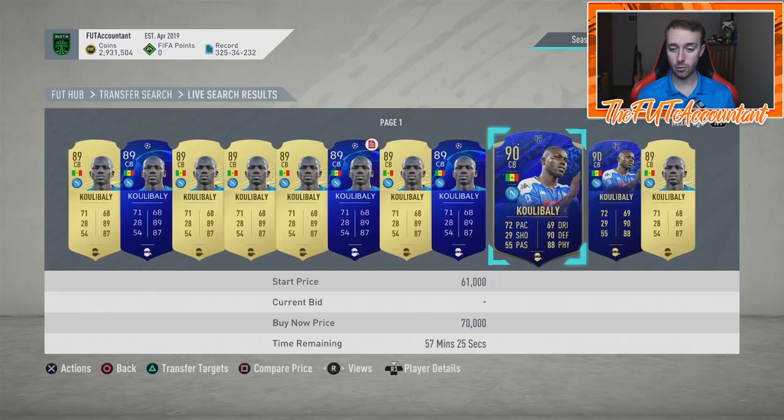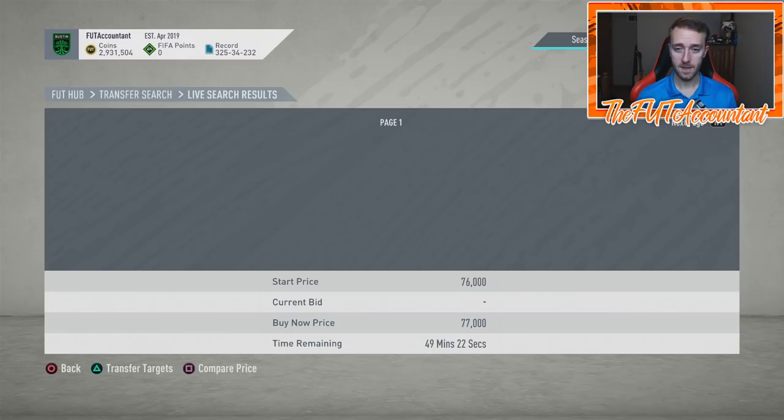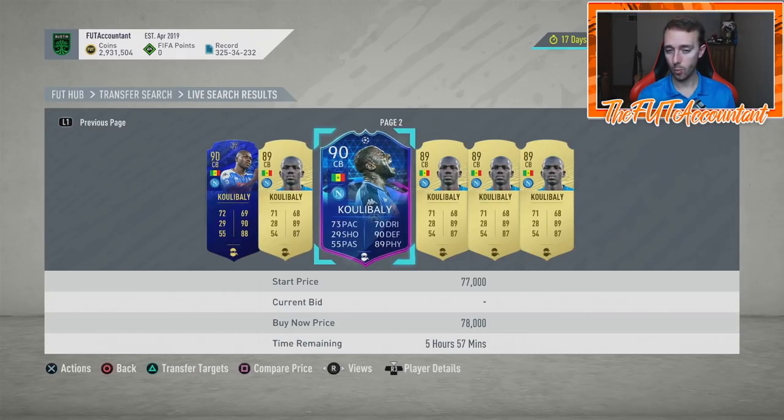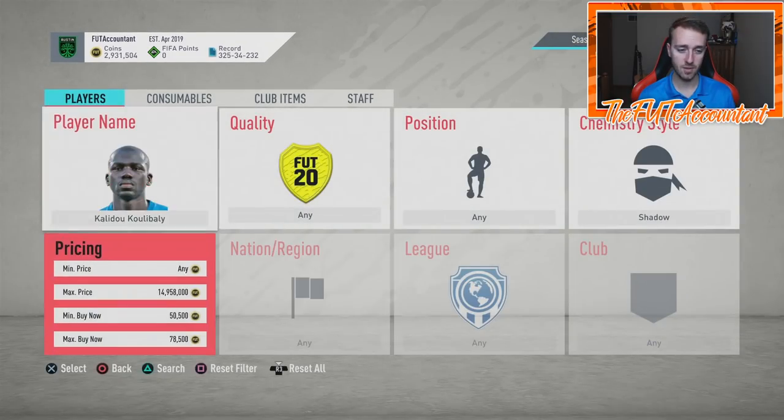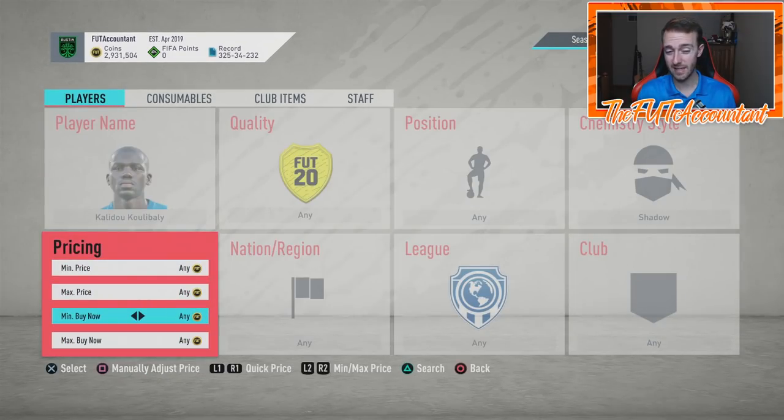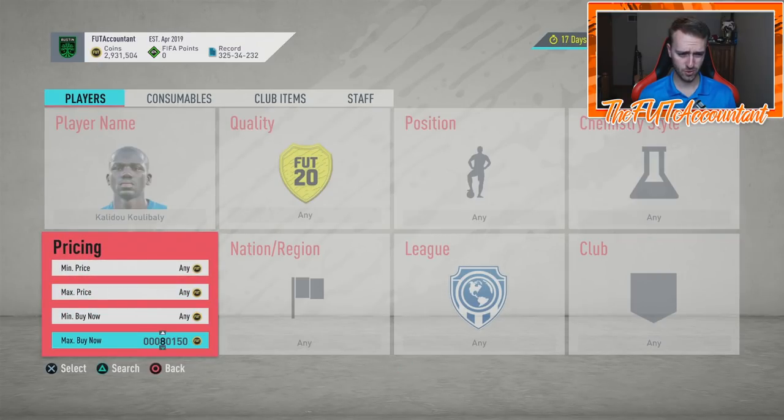So this is a great card you could chemistry style trade with, the Team of the Year nominee, or this version right here, which is the Team of the Group Stage. This is another one you can do the exact same method with, the Shadows. So you can see he sells at 78,000 coins. Without the Shadow chemistry style, I think he sells for maybe closer to 70,000 coins.